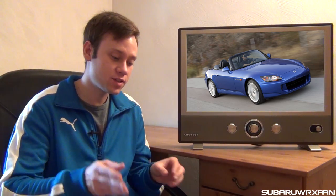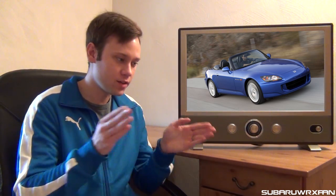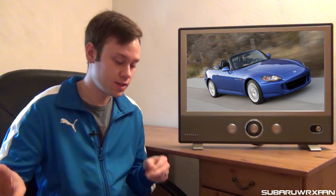An exciting rumor we've heard is the revival of the Honda S2000. We've heard stories like this ever since the S2000 was discontinued, but now this actually seems to have some credibility. With the Miata, now the Fiat 124, and an Abarth coming out, Honda wants to get back into this segment. They have their small K-sized roadster for Japan, but that isn't suitable for us here. We also know Honda is working on a baby NSX with about 400 horsepower thanks to an electric motor, pairing that with the Honda Civic Type R's 300 horsepower turbo four. They said the S2000 could actually be more of a priority right now, with the baby NSX on the back burner a little bit, but they're still going to do both cars.